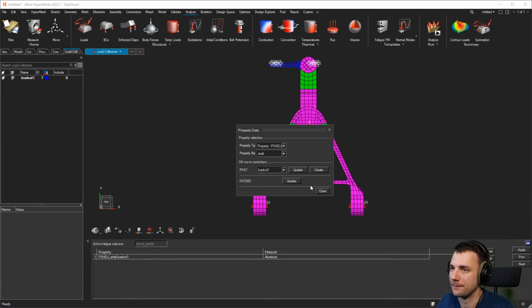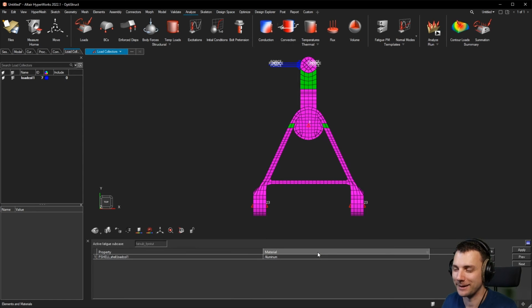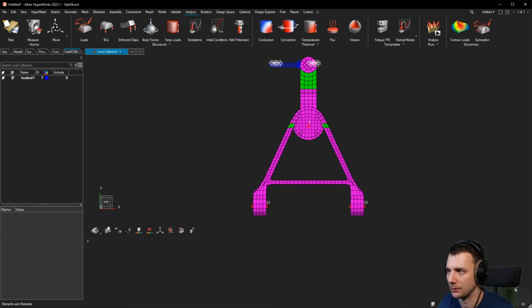But all right, my fault in this case. So close. And in the background, I'm 100% sure TCL commands get just thrown at HyperWorks, and this will just create this property and with the material and stuff like that. All right, but we're done with that, so this should be all right. Now we can click on apply.